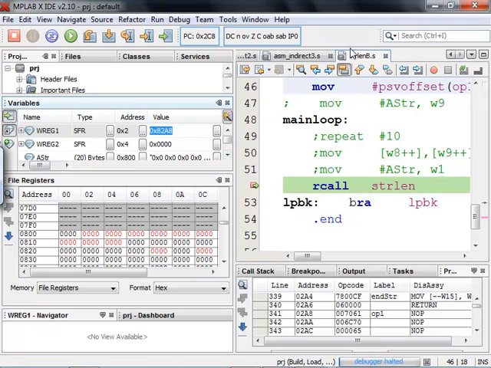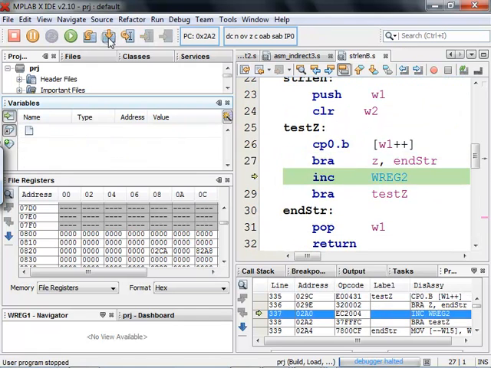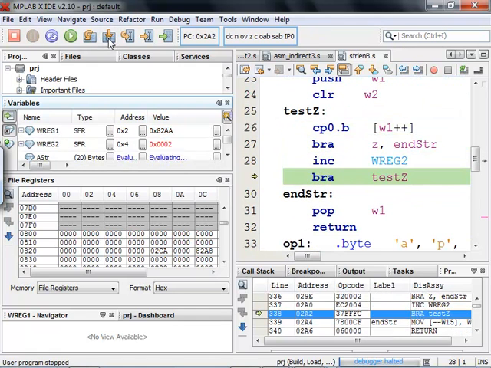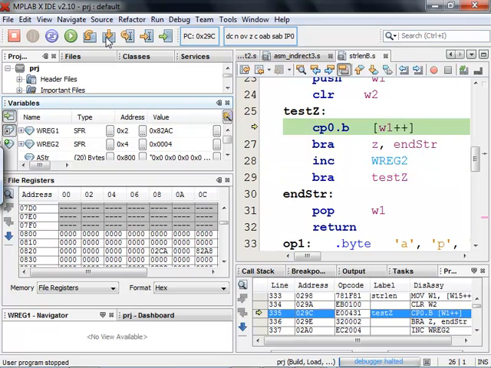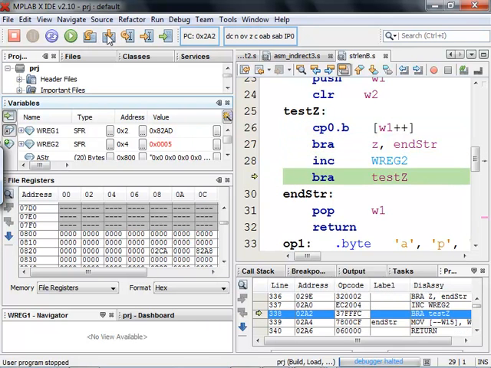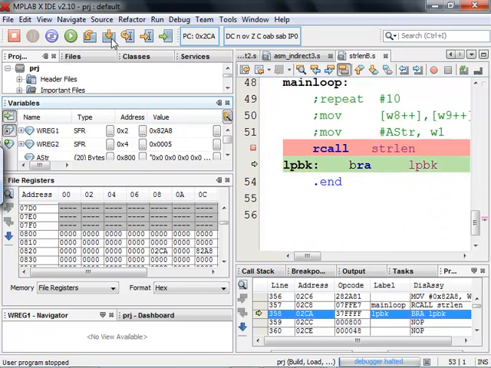And now let's just execute that, and it's just going ahead and doing the computations one by one, counting your WREG. And return, and you can see that W2 is set to 5, which is Apple. So we could have directly worked with program memory because we are just reading, right? I mean, we are not writing, we are not modifying Apple.